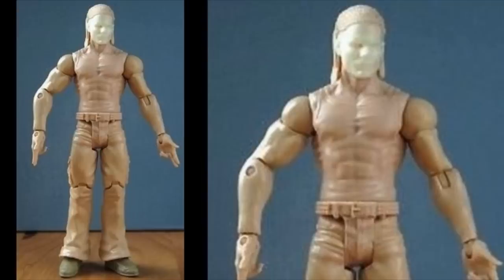Next is an unreleased basic Jeff Hardy. You can see the signature hands — this was back when Elite One Jeff was coming out and they were going to have a basic in the first few series. They ended up canceling it because Elite One Jeff got canceled when he was released from the company. Thank god we eventually got the signature hands years later. This had that older Jeff Hardy head sculpt from the Elite two-pack and would have been a pretty banger basic with interchangeable arms.